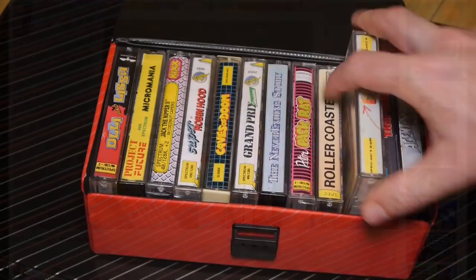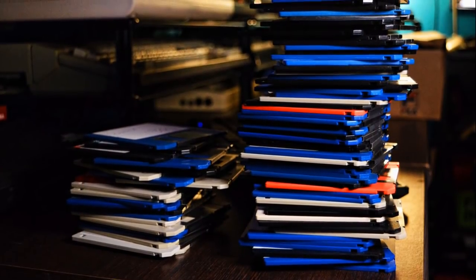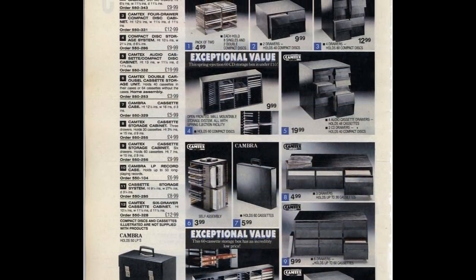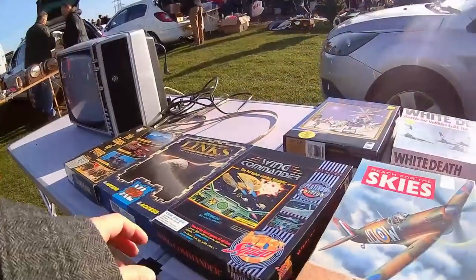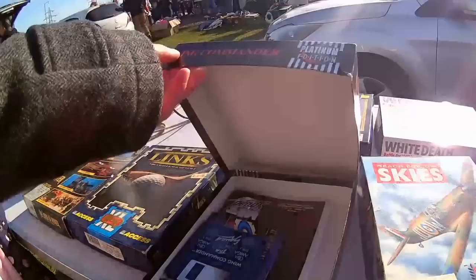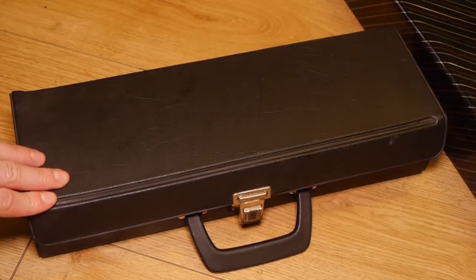Instead I prefer my games to be locked away from prying eyes in little cases, just like I did in the 80s. Or just stacked in piles, if I'm really honest. Looking back, these storage vessels feel like on one hand they helped protect, but on the other hand have made collecting today all that bit harder. But maybe that is a good thing. Maybe the thrill of finding mint condition boxed titles today is part of what makes it worthwhile. In any case, I'll still look fondly back on those gaming treasure chests.